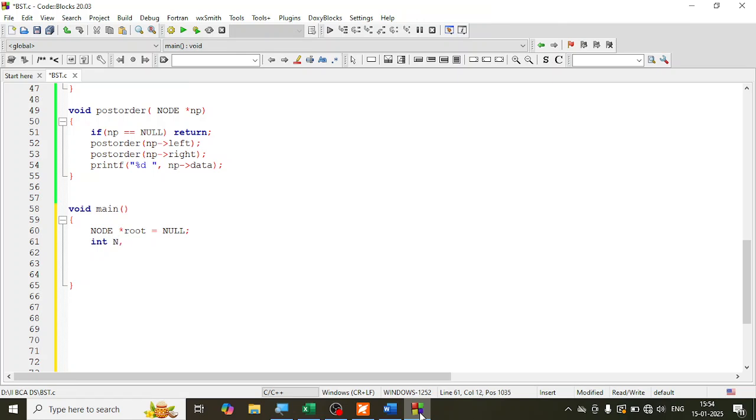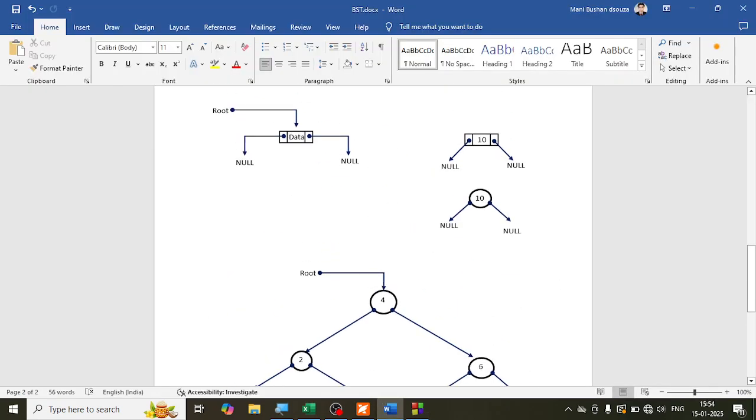Now, in order to input the n values, we are going to use a for loop. And you know very well, a for loop has a looping variable, and generally we take that looping variable as i. Definitely, in order to create a node, you must know the value of the data.